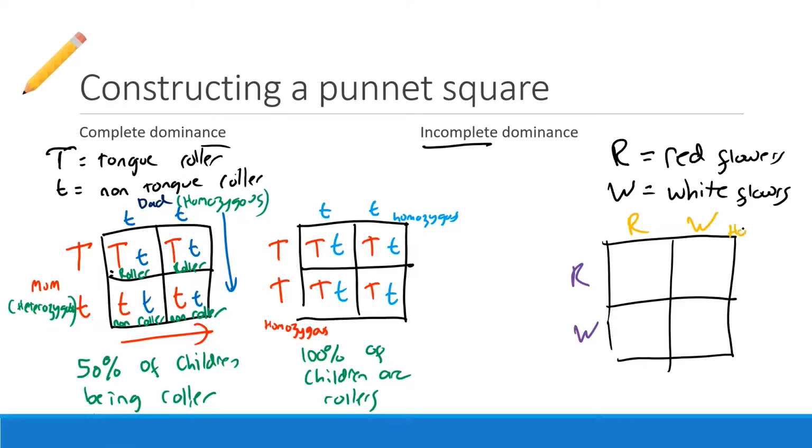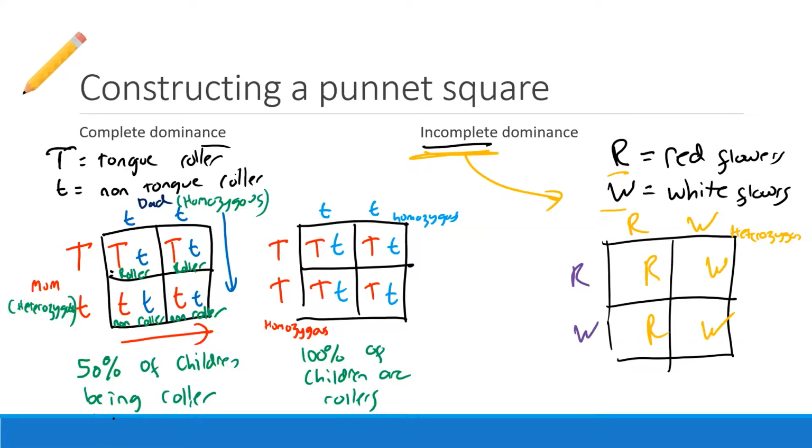This one here is a homozygous. No, it's not. They're different. It's a heterozygous. Now, because this is incomplete dominance, they're both capital letters because they're both dominant. They can both be dominant. So for the first one, we're going to look at just the top. We're going to go down, red, red, white, white.